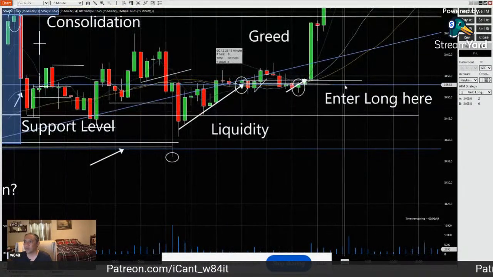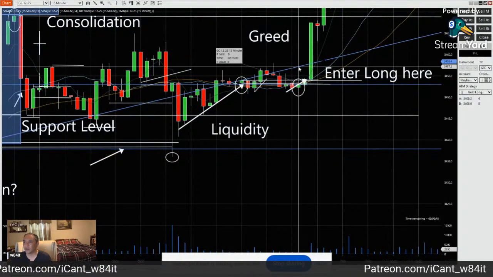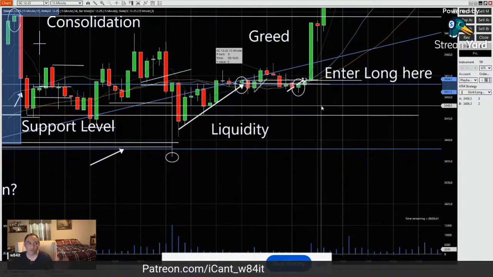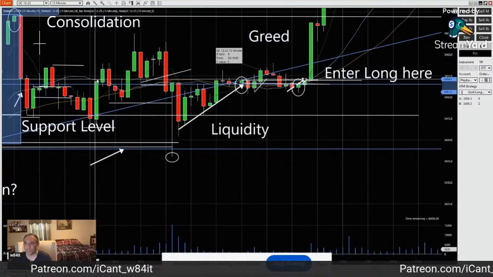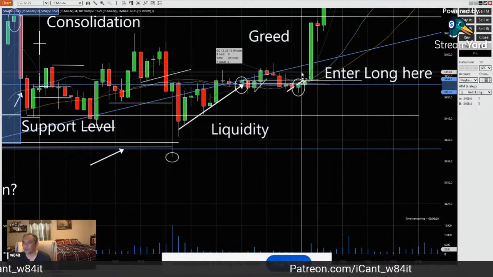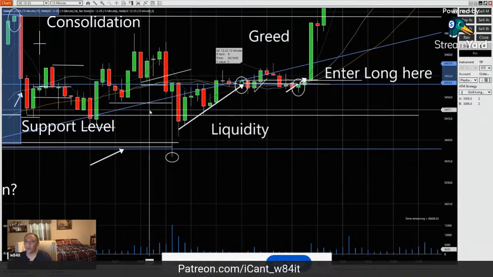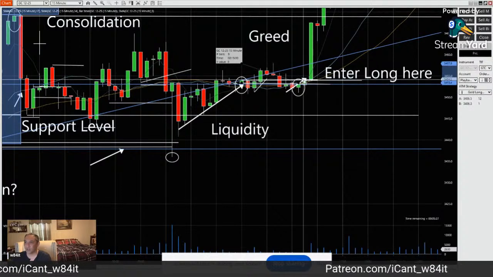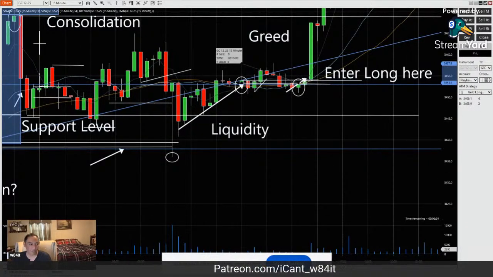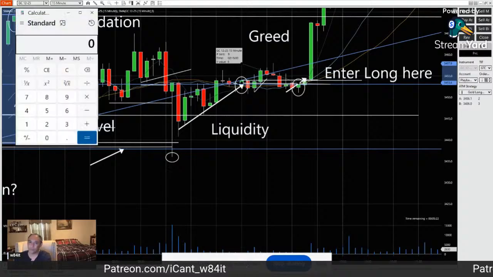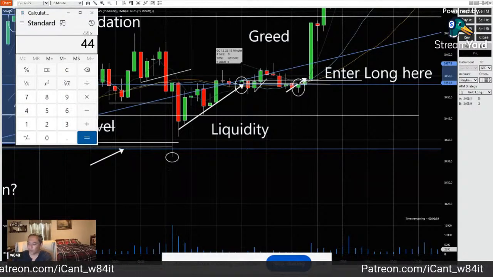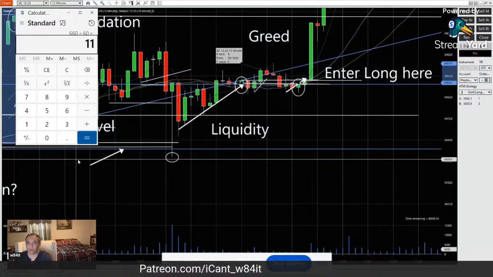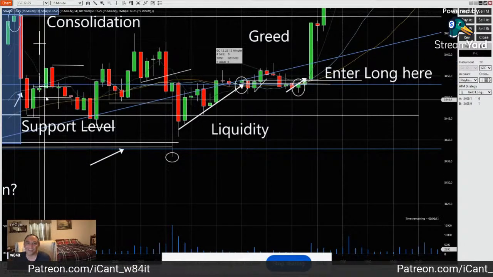And so then enter along here. And then what happens, right? Right at the close of this candle, it's a 15-minute candle like this. It's so slow that once you see this setting up, you have all the time in the world to figure this out, right? Because if this is 44 bars right here, from here to here, then what's 44 times 15, minus 60? There you go. So 11 hours. You have 11 hours to figure this out. So I think you're good.